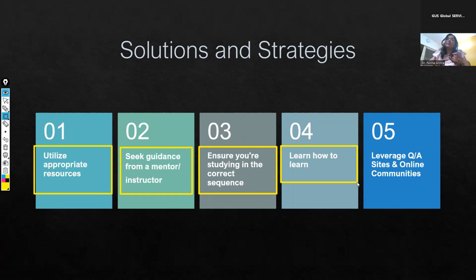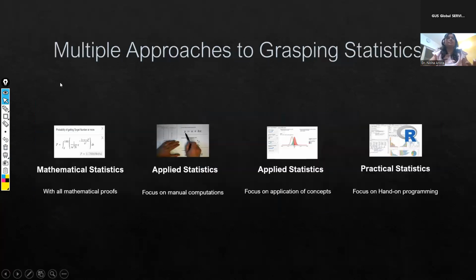You need to revise it every day, take notes. There are many ways you should take notes and revise things. So again, we can have a separate talk sometime else about how we should learn, what are the best ways to learn any technical subject so that we retain maximum, right? So maybe sometime else, but yes, you need to be open and learn how to learn. And of course, as I said, QA sites and communities where you can get answers. Okay, now let's come to the main topic.